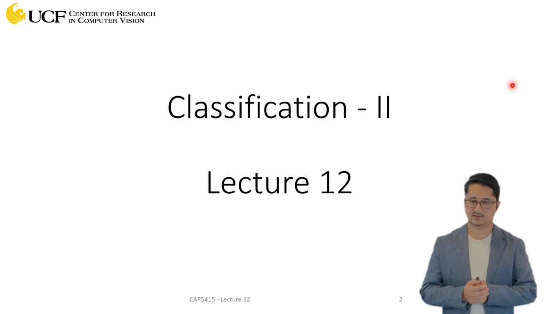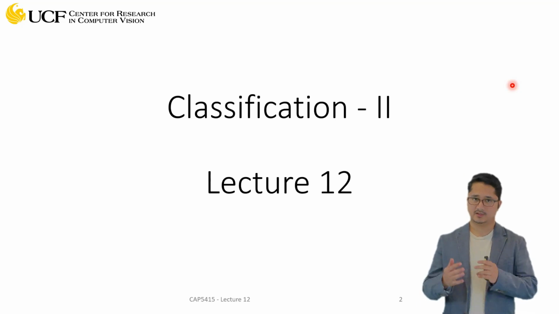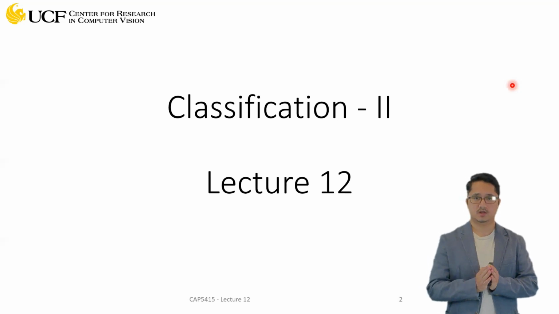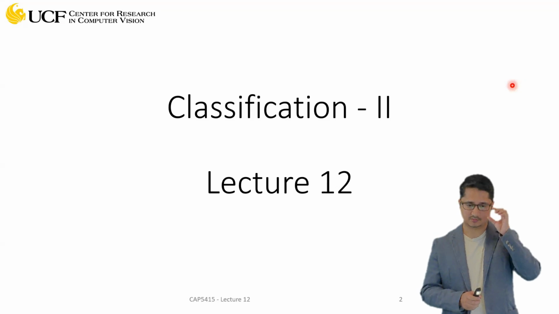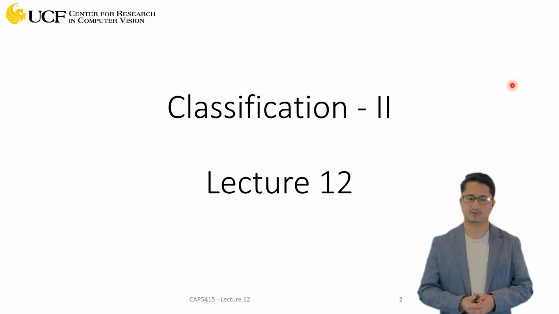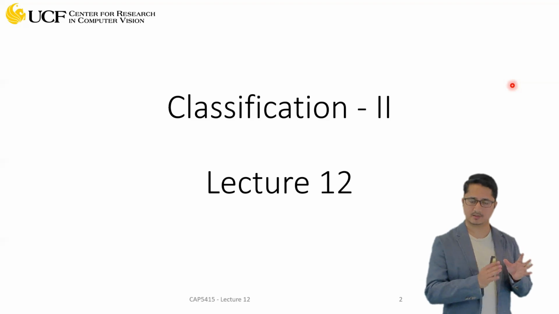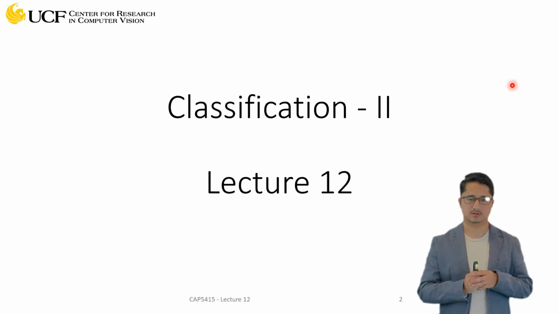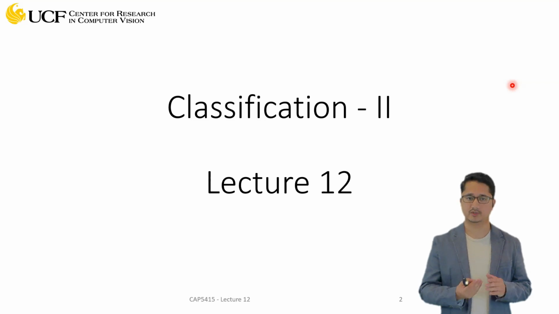Now let's start the next lecture, which is on classification. In the previous lecture, we were talking about how we can train classifiers, and what kind of classical algorithms we have, where we discussed the max margin classifier, the nearest neighbor classifier, and we also briefly looked into support vector machines. There the idea was you have some algorithm which can extract some kind of features from your data, and all those algorithms then use those features to do the classification.